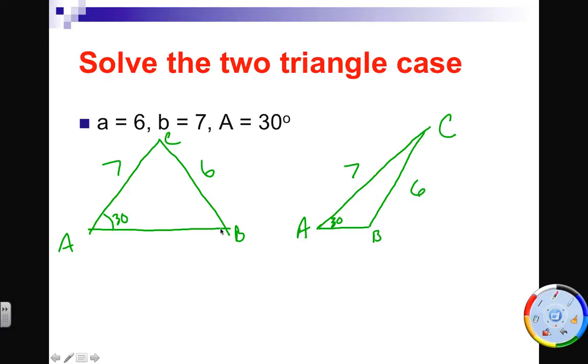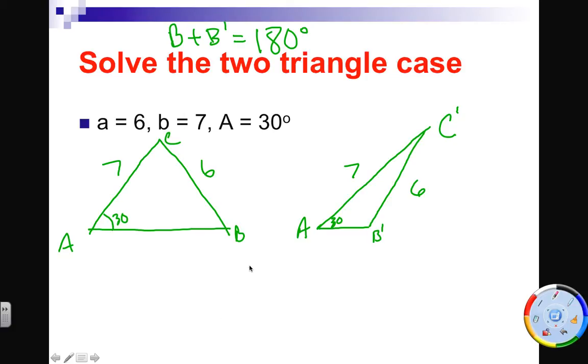And what you need to notice is, let's call this A, B, and C. Let's call this A, B prime, and C prime, because they're not the same B value. But what I do want you to point out, and I'm going to write this up here, B plus B prime equals, can anybody beat me to it? B plus B prime is equal to 180 degrees. Now here's the reason for that.